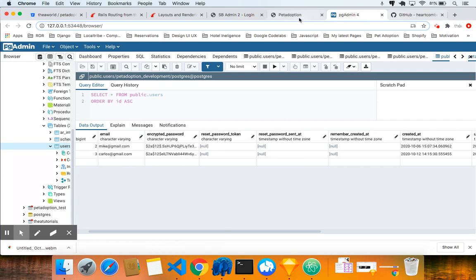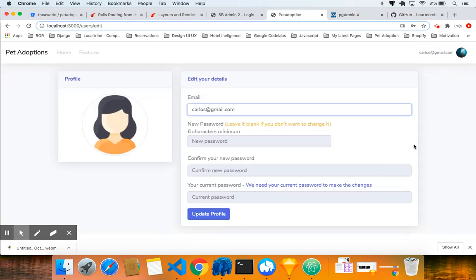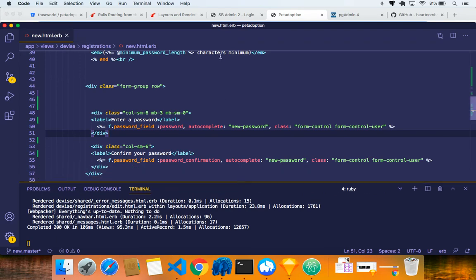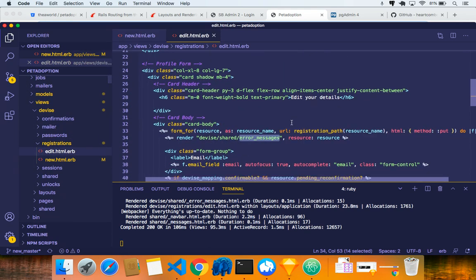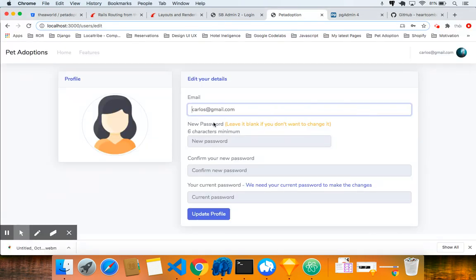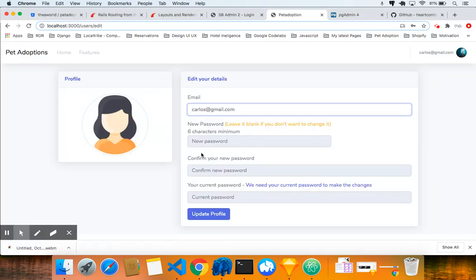So how is Carlos gonna update? That's important. So if I come here and I edit the profile, now if I want to add, of course, in your add, we have to add organization and about. Okay, remember we have about. Yeah, so we have about here, and let's come back to edit. So over here in edit.html.arb we have the email, so we should put these side by side, right? So we need to do the same thing.